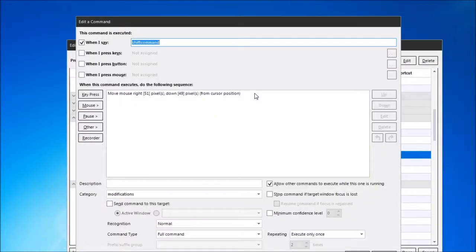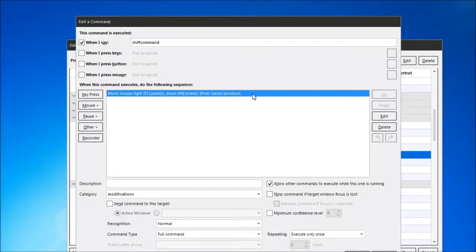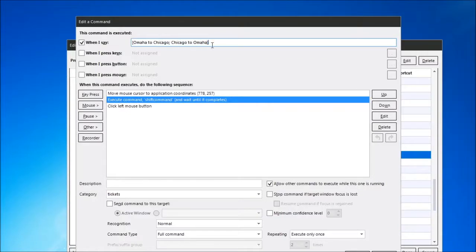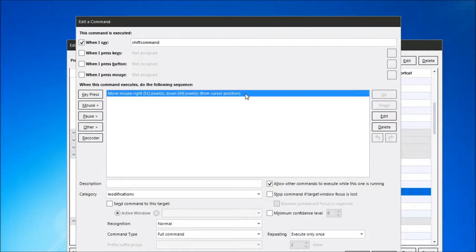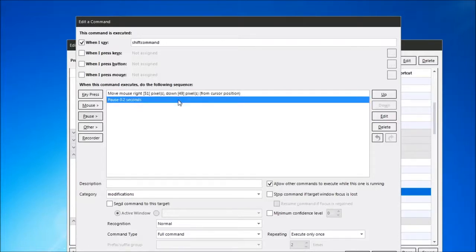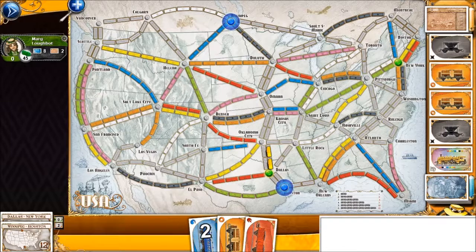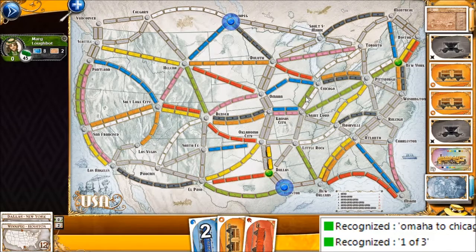Another approach to this would be to make a separate shift command, moving by the appropriate displacement, and make every single route command run this shift command before it clicks where it thinks the route is. This means if I made an error here in the shift command, or if the cursor needed to hover briefly on its target, or I just needed to do some other behavior before clicking, I can just edit the solitary shift command instead of having to re-edit all 80 route commands. The downside is that the cursor would jump around a bit before it drops the card, so not suitable if you don't like seeing a one-frame jump.